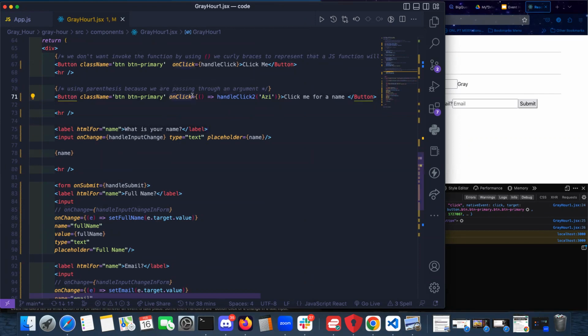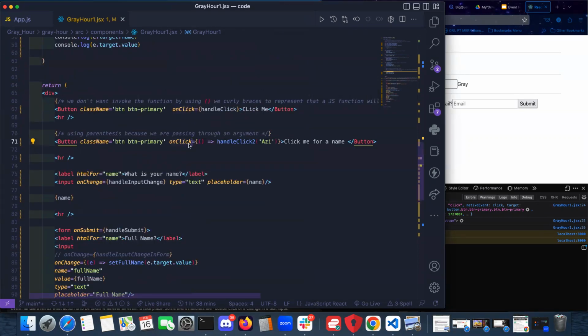So remember, I'm being redundant for a reason. onClick is an event handler. It could be onClick, onSubmit, onChange, onSomething. If you see it start with on, it is an event handler. This event handler is taking in a function. We call this function handleClick, very original, I know. But it's taking another function, so that's a callback, right? What makes that anonymous is really this over here.